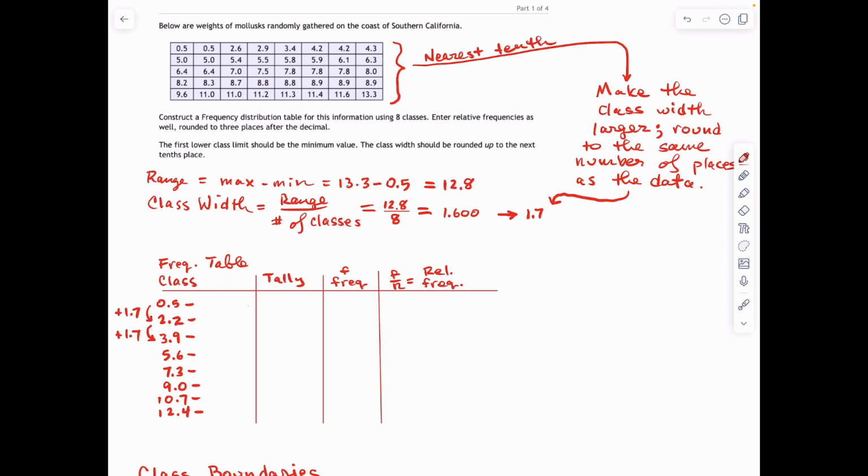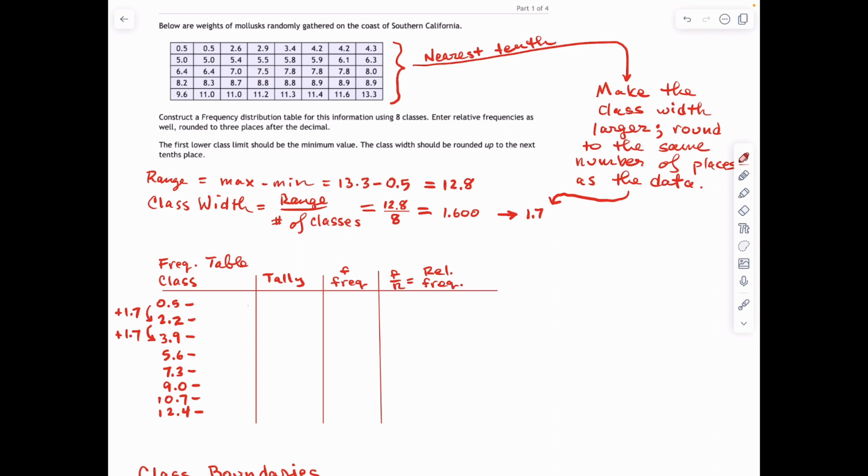Those are the lower limits for the classes. Now we need upper limits. What you want to do is look at the lower limit from the second class. It's 2.2. Think of it as 22. You have to go down by 1 on this. If you go down by 1, it's going to be 21, but instead of 22 and 21, it's going to be 2.2 and 2.1.